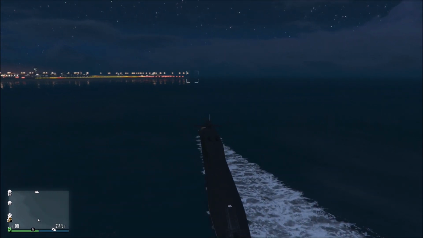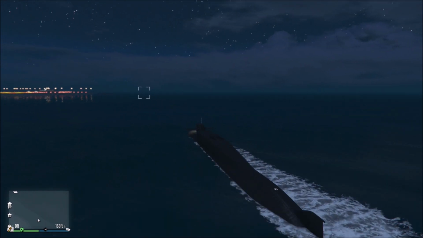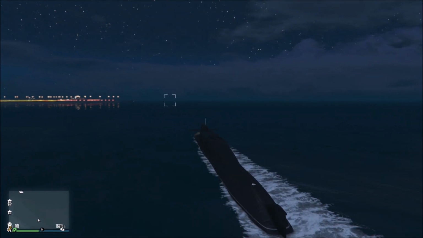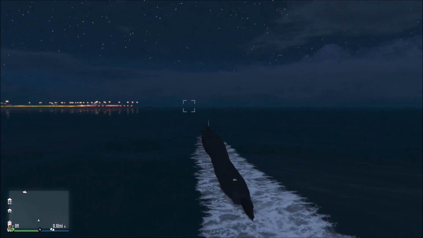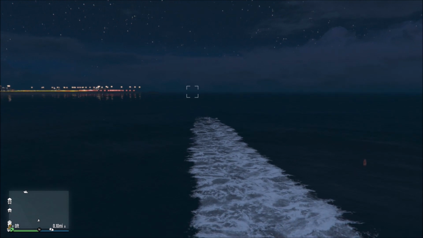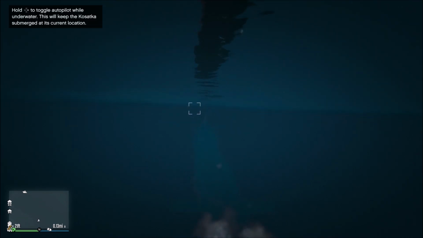You use R2 to do the gas, L2 for brake, L1 and R1 swing it around. You really need to use those probably more than anything, because it helps. You hold X to dive, you hold square to surface, and firing the torpedo is circle. So it's pretty cool. And you can actually use autopilot while you're underwater.